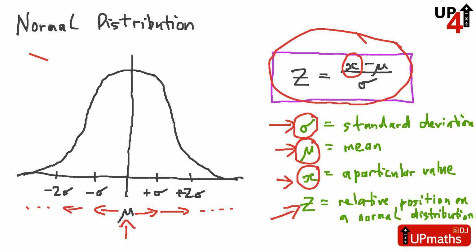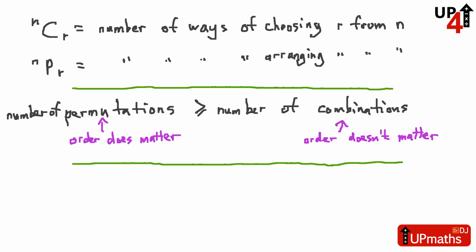Did that make sense? Maybe, maybe not. At this point, I'd normally go through lots of examples, but I don't want to do that here because I'd rather go faster. So all I'd say is, if you are struggling with normal distribution, just keep thinking about it in terms of this equation. Okay, next.